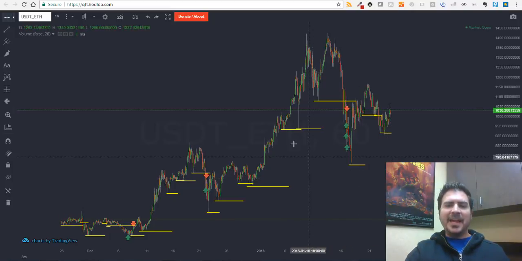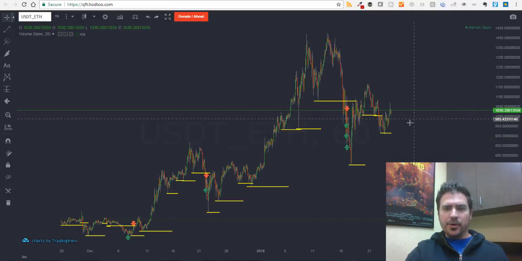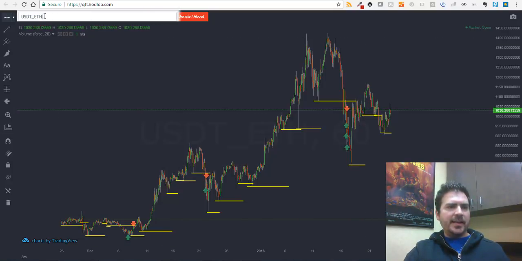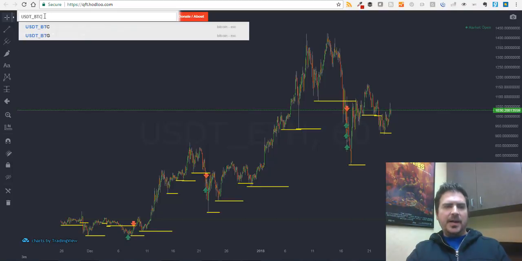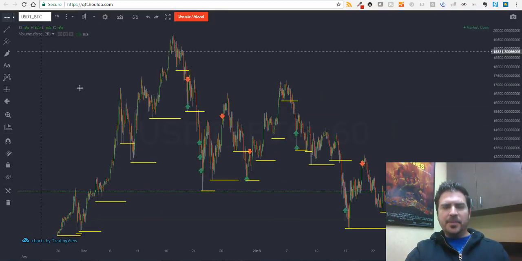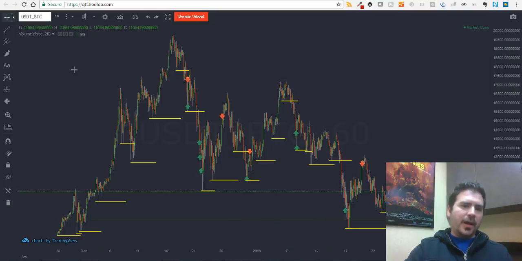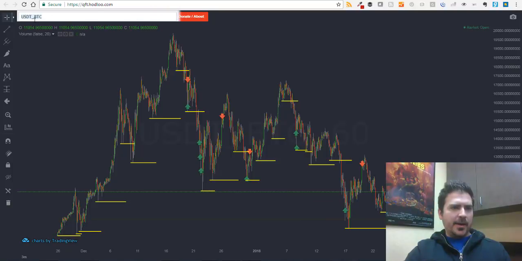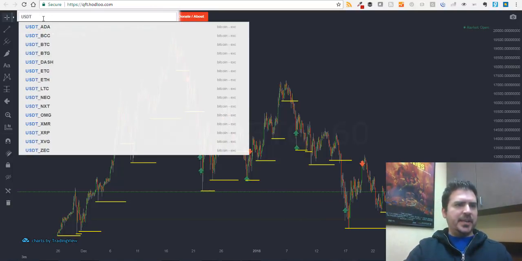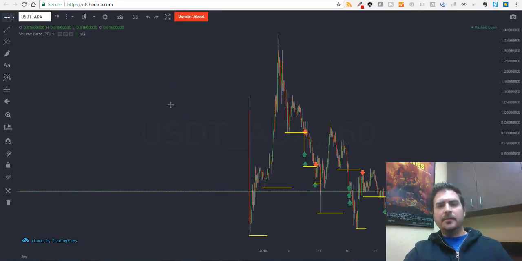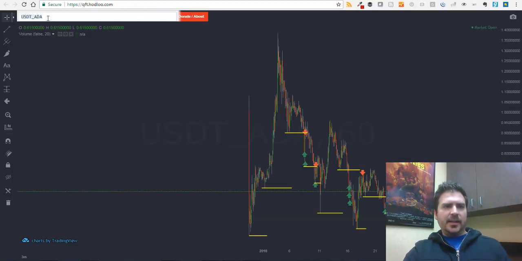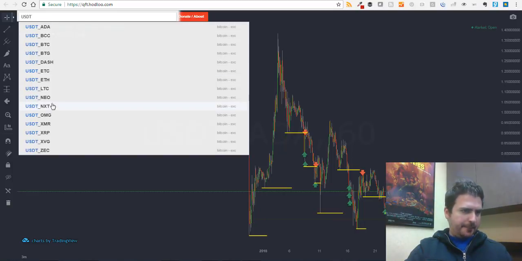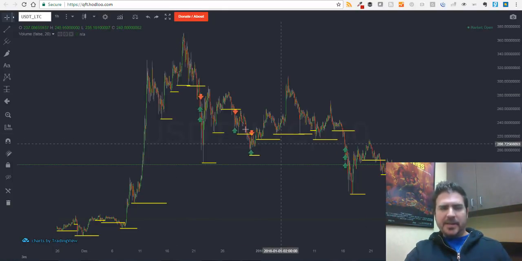I haven't used it yet, but it essentially marks the bases for you on this chart in whatever cryptocurrency you want. Let's say I want Bitcoin. I just go up in here, I type USD Bitcoin. There's the chart for Bitcoin, right? A lot of different action of when people bought and sold on Bitcoin right here. This is awesome, guys. Let's just type in USDT. You can do this for any coin. Let's go to ADA. All of the bases marked out right there. Let's go to Litecoin, all of the bases marked right there.